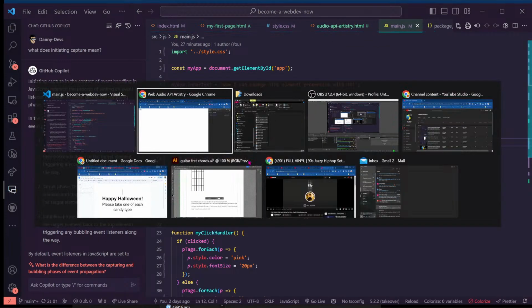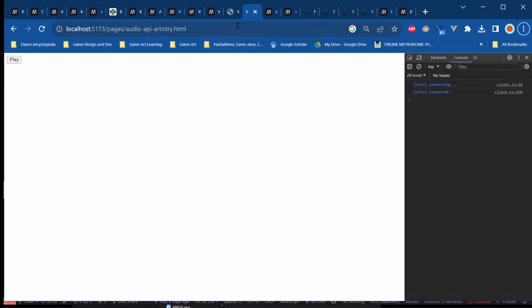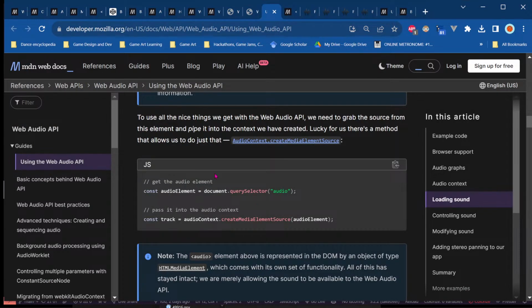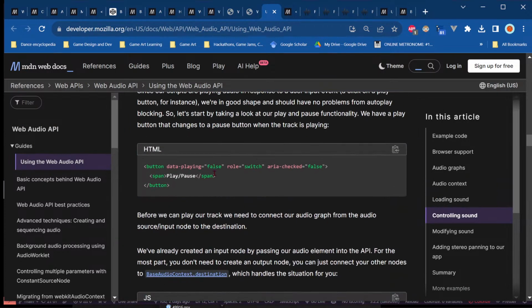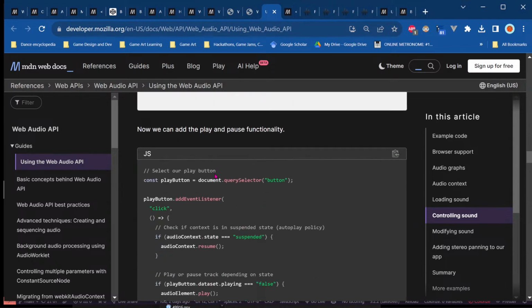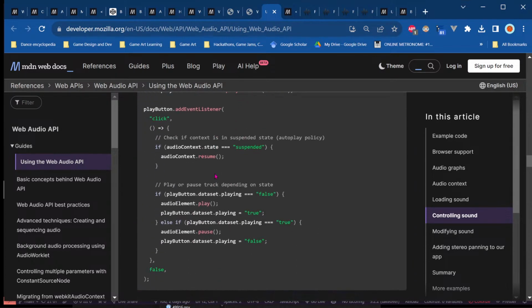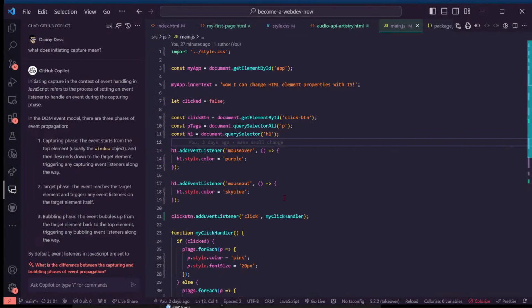Okay, so chord dot play they're not liking, huh? What about y'all? Audio element dot play. Audio element dot play. Oh shoot, I just closed the dang thing.